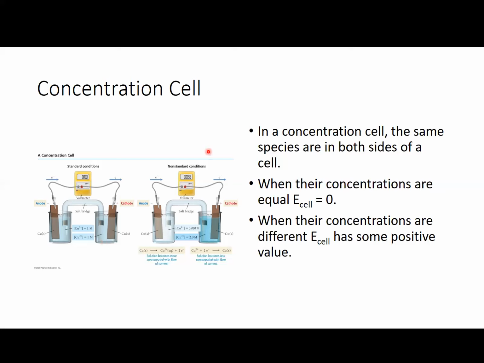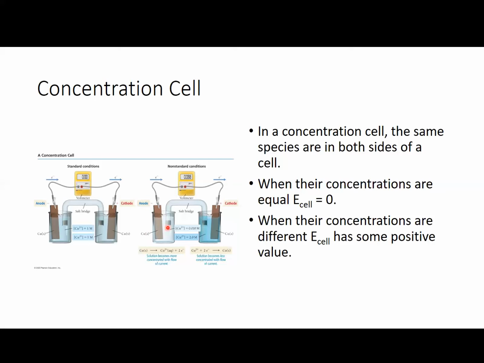So in a concentration cell, what happens is we will make one of these more concentrated than the other. So this one here has a concentration of 2 molar. This has a concentration of 0.01 molar. That means that this side right here does not have enough copper 2+ ions, and this has too many. So these need to start being reduced, and this copper here needs to start oxidizing itself to increase the number of these ions. So this becomes an anode. And this becomes a cathode.